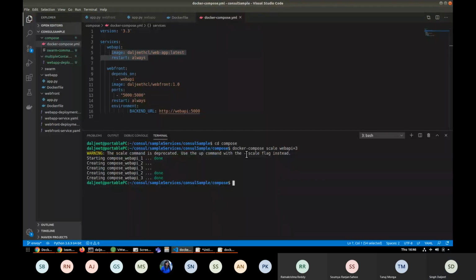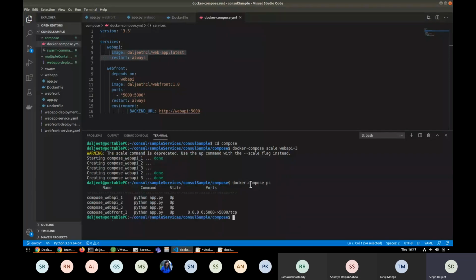Okay. So if I now do docker compose ps, what do I see? I see there are 3 instances of web API and one instance of website. So what will happen now when I do a curl, which instance will it go to? 1, 2, 3?